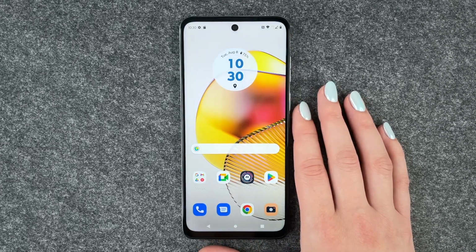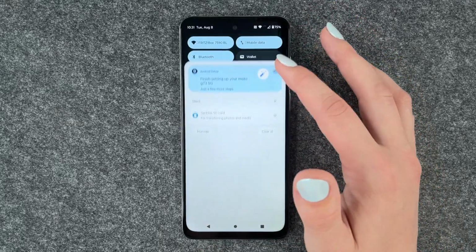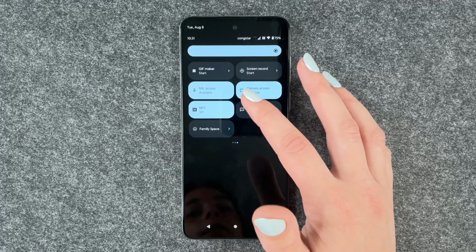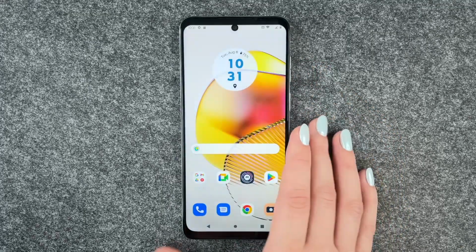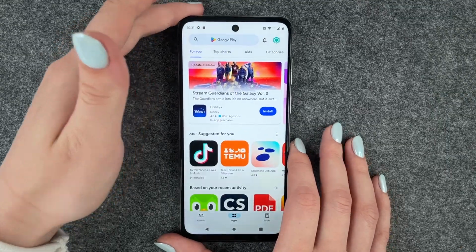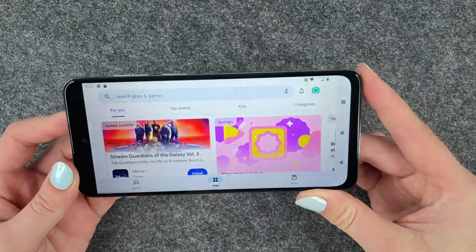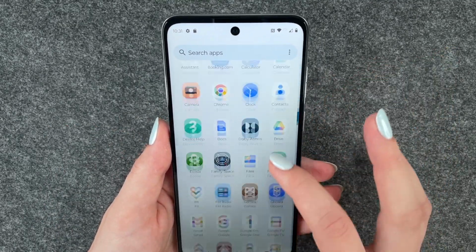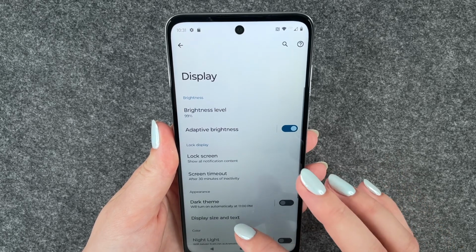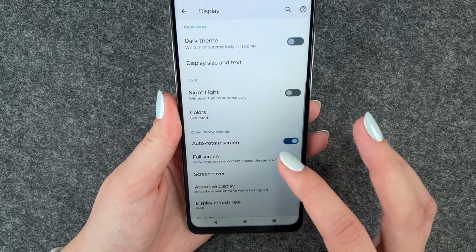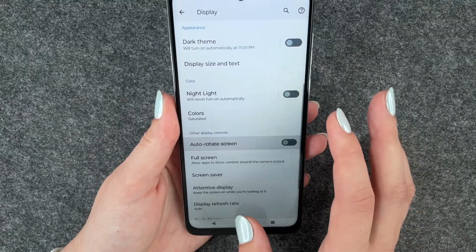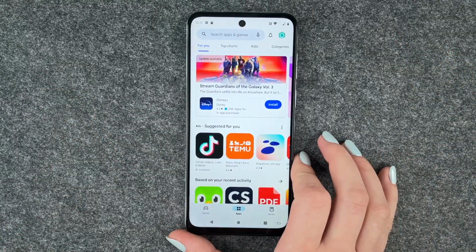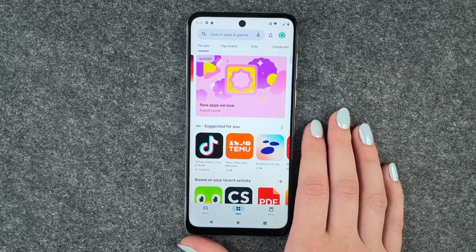The second thing is the automatic screen rotation, and you can set that in your drop-down menu as well. Again, right here, you can turn that on, and then when we go to our Play Store, for example, the screen will shift sideways. You can also go to your settings and then go to display and say auto rotate screen off, and then the screen won't shift sideways anymore. That's really useful if you're watching videos and stuff, to have just a full screen vision.